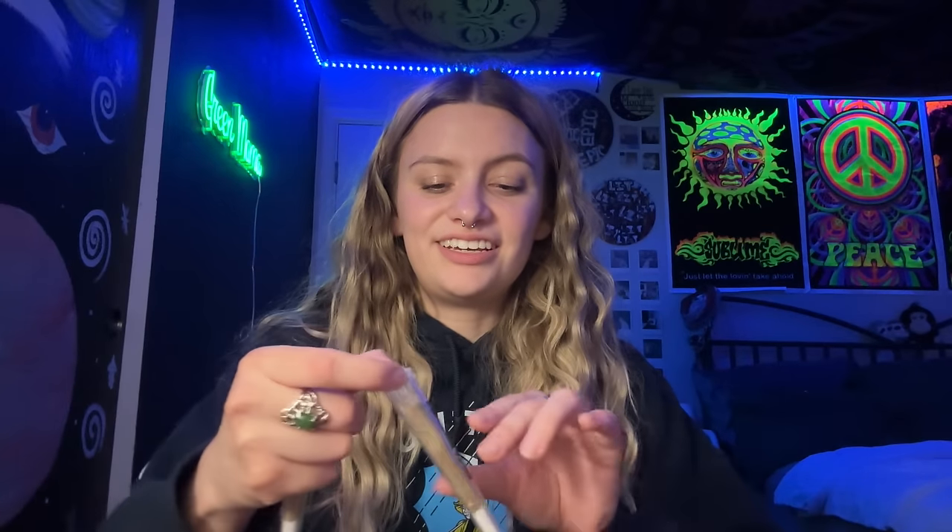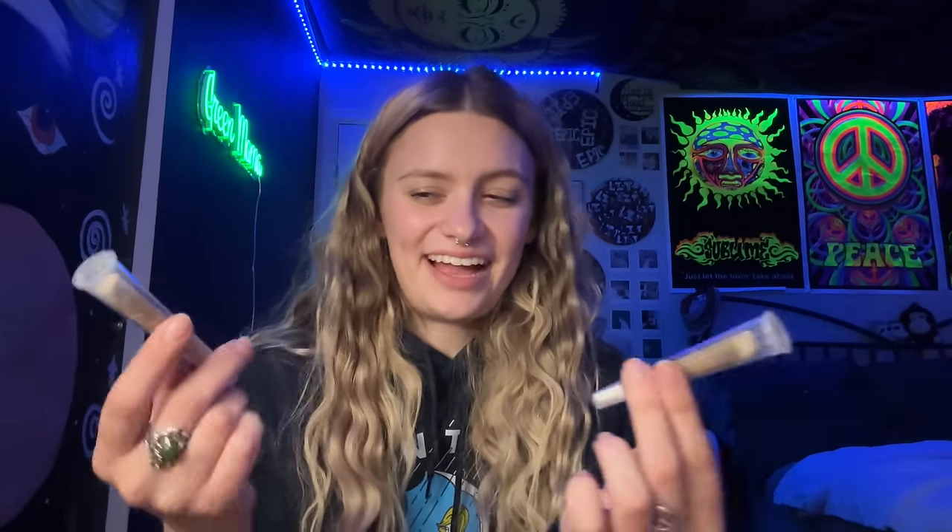You can already smell them and again, each of the pre-roll packets comes with two 1.5 gram pre-rolls. I love how they say Delta Munchies on the containers — that's such a nice touch. Let's smoke this one. I'm gonna give you guys a close-up of the kief and the diamonds on this pre-roll. Can y'all see how coated this is? These pre-rolls burn for a really long time. Cheers.